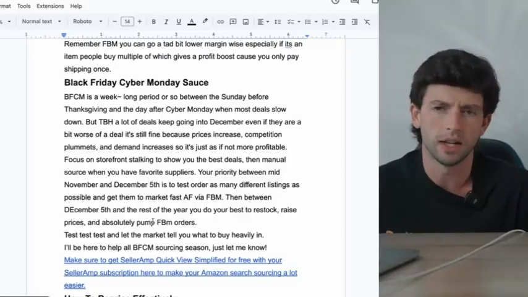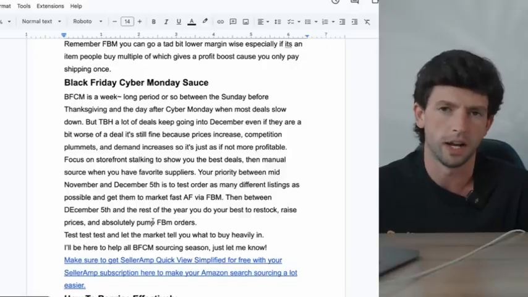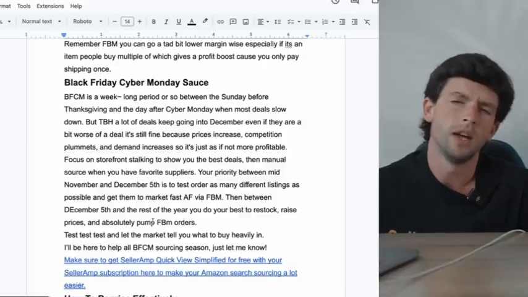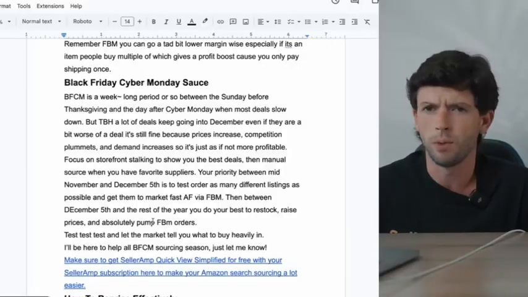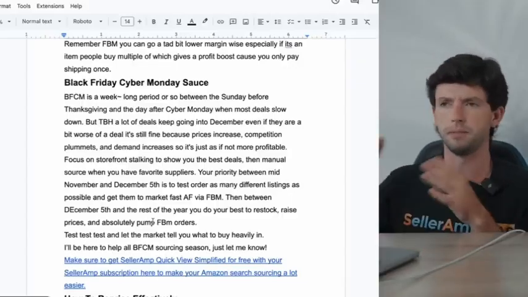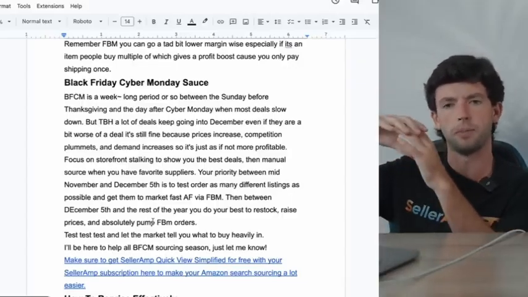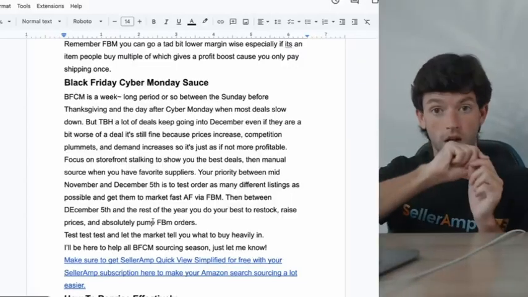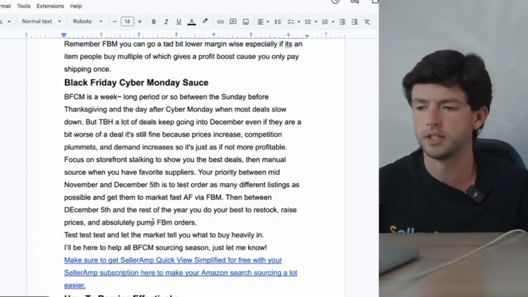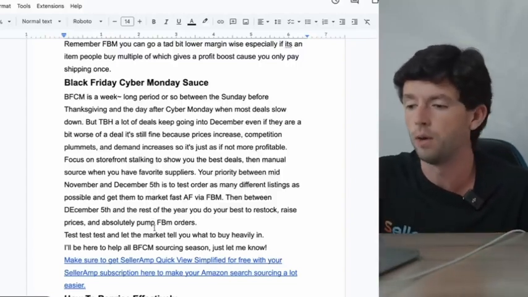And even if the deal gets a little bit worse once Black Friday ends, once Cyber Monday ends, for example, typically every website has some way you can get a pretty good discount. So even if on an item you pay 10% more for it, but it goes up in price by 17%, like tons of products do in December, it still ends up being super, super efficient and even more profitable in those cases.